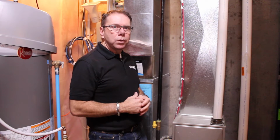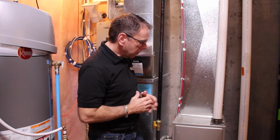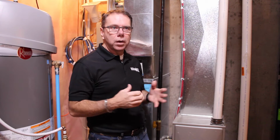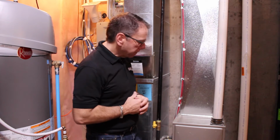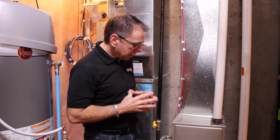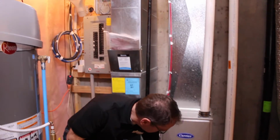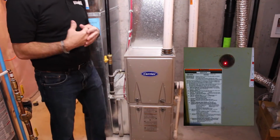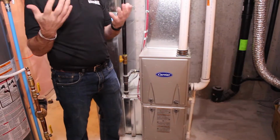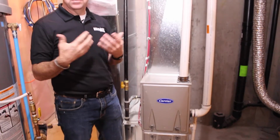Okay, we're going to review the furnace now. Some of the things that you'll need to know for homeowner maintenance, as well as the general operation of the furnace. Now, the furnace itself has a little LED on here. It's solid, and that means it's just in the waiting mode. It's waiting for the thermostat to send a signal to heat up your home.